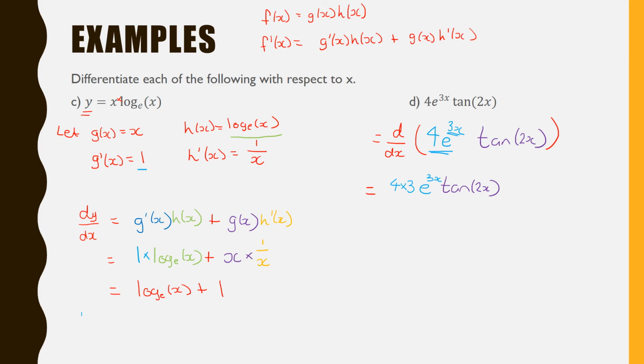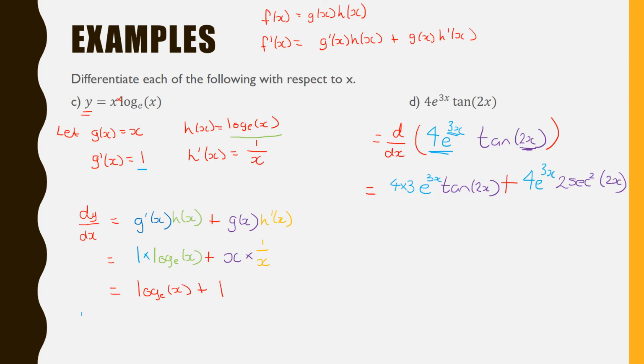Okay, now because I've differentiated the first section, when I add to this, I am now in the second part. Now I'm going to do the opposite. I leave the first function as is, I leave my blue function as is, and I'm going to differentiate tan of 2x. We differentiate the argument here, which gives me 2, and the derivative of tan x, hopefully you remember, is sec squared of the argument, sec squared of 2x. That was using the product rule. That was the product rule right there.